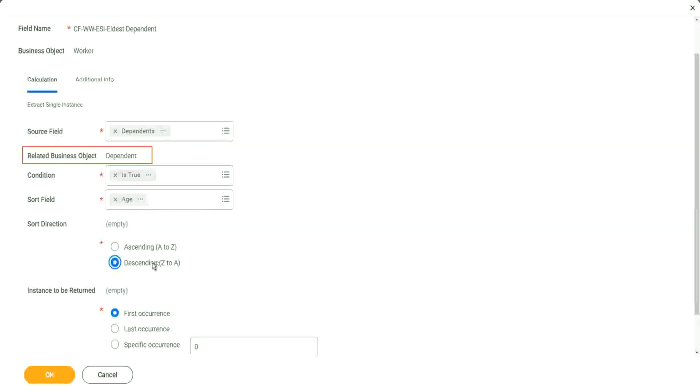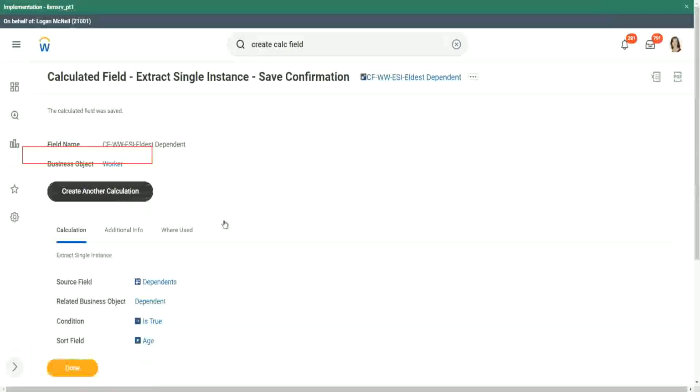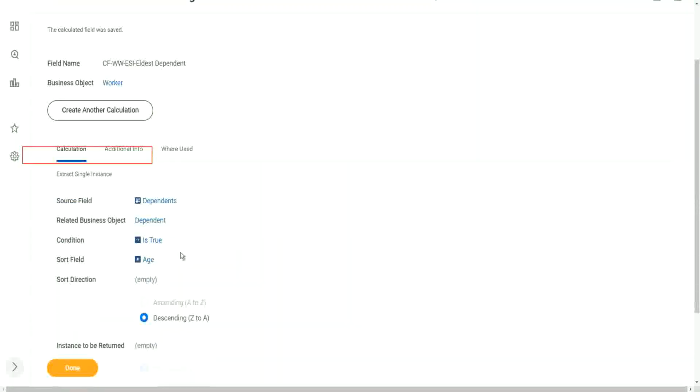But in most cases you should go for descending sort, first occurrence. That again links to performance. So if I click on OK, you are looking at all your dependents, and you are sorting on the basis of the age.